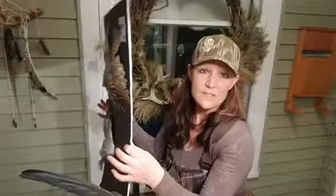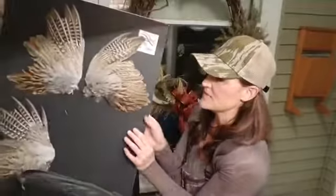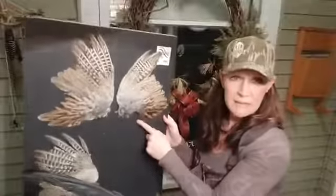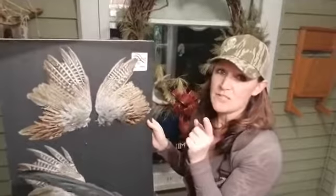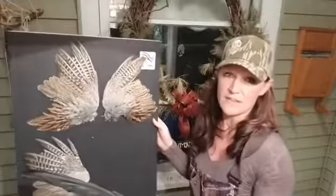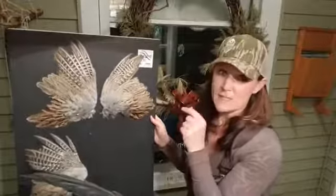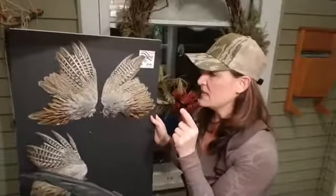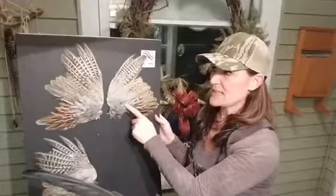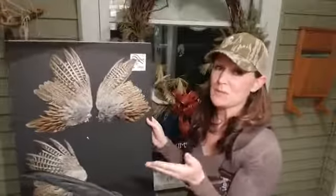Again, it's just flat, so you're going to be laying it against a wall somewhere or whatever in the basement. Keeping in mind, you may want to keep it outside, because as I've mentioned before, when I pluck the feathers and they're fresh, I'm typically putting them in the freezer because wild animals have wild little critters. So let's not forget that if you're going to do something like this and it's winter, you could put them outside. And obviously that's going to take care of it.